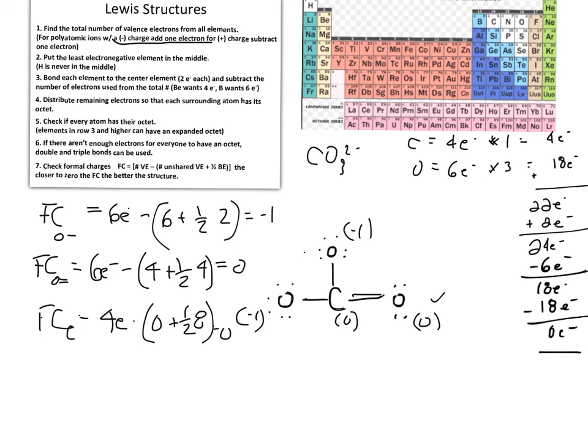Another thing that we must recognize is that when we are writing Lewis structures for ions, we're always going to put brackets around the final structure and put the charge of that ion on the outside. Some people like to use a smaller individual bracket up in just the upper right hand corner. That's acceptable as well, although usually I'll do the 2 large brackets around it and the charge on the outside.